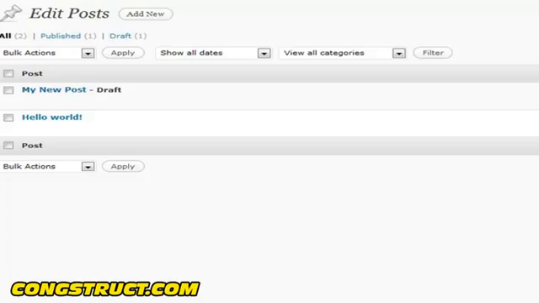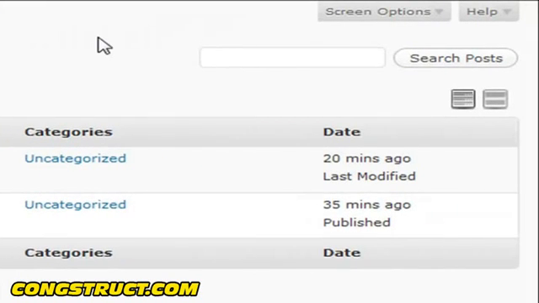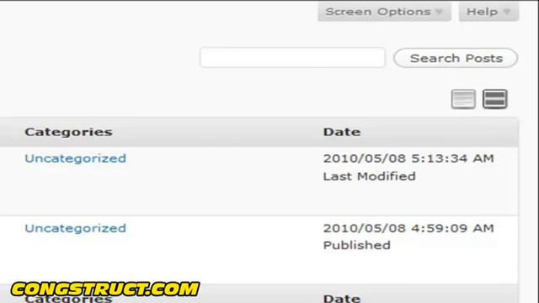On the right hand side, you have the ability to search for posts. If you have hundreds and thousands of posts, which you will over time if you post regularly as your blog builds up, you're going to want to be able to search through them, because to go through them page by page is going to get very redundant after a while. Also, if you have very common titles and very unspecific post titles, sometimes you want to also include an excerpt with each of your posts. Basically it gives you an overview of kind of what your post is about right there, but you can show and hide that if you want to.